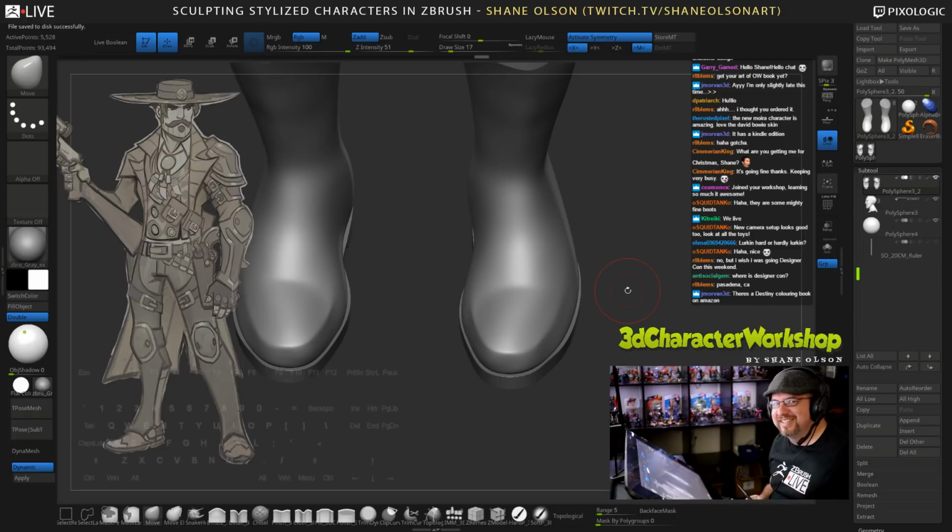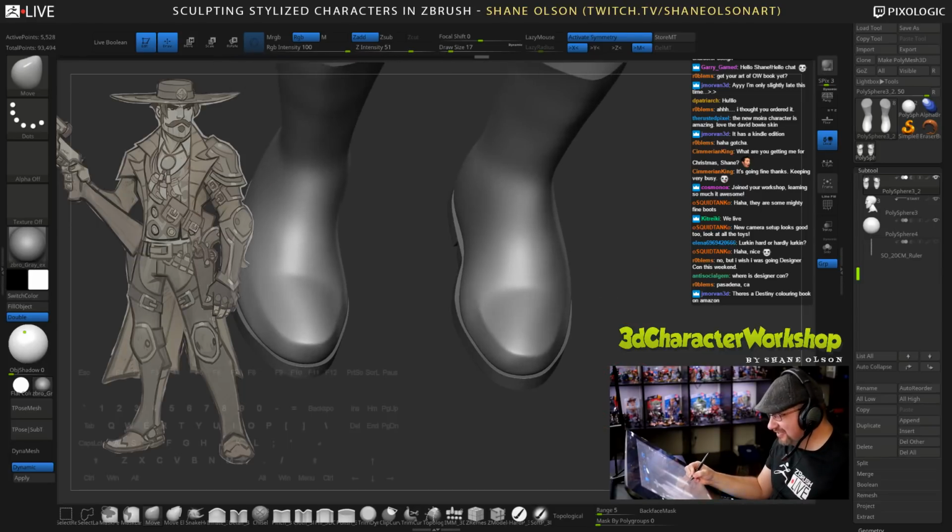There's a Destiny coloring book. Really? Okay, that sounds awesome.